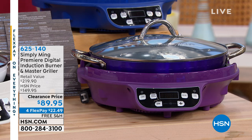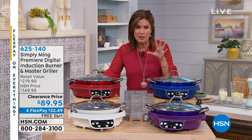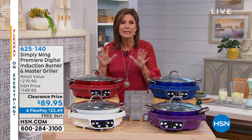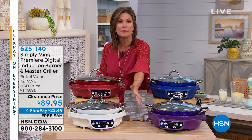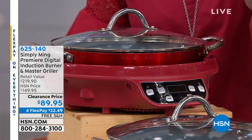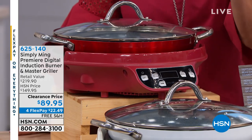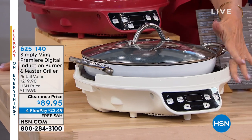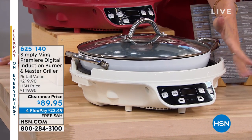This is truly the true way you're going to be able to cook to perfection, because this is an induction burner. But of course, leave it to Chef to completely redesign it. So now it's going to be easier than ever. The controls are so simple, absolutely easy. But then look at this. This is actually a safety design so that the pan never slides off of that burner.